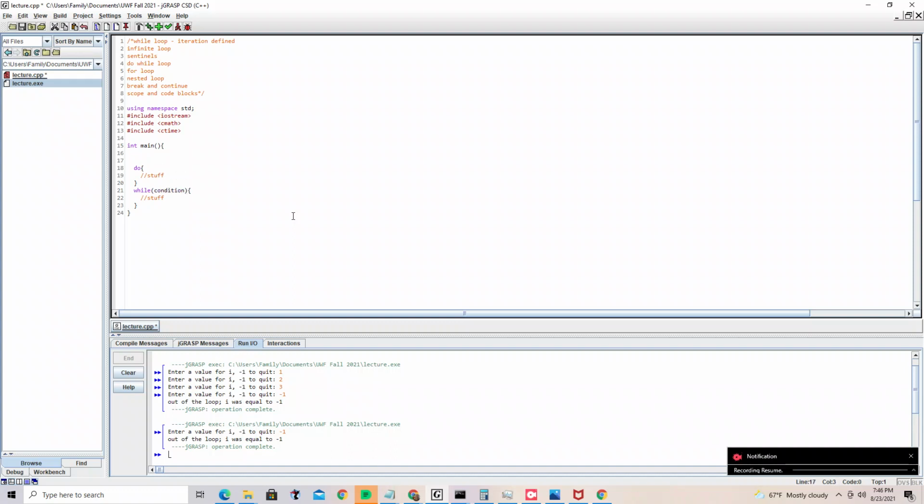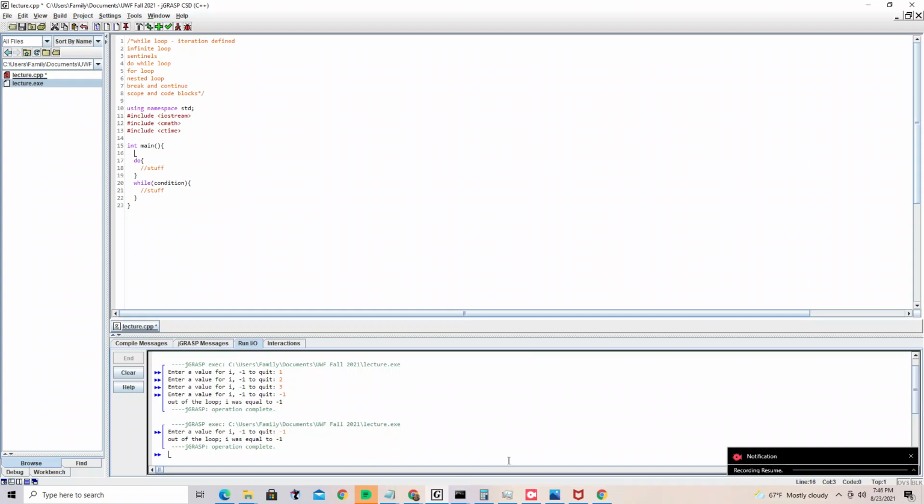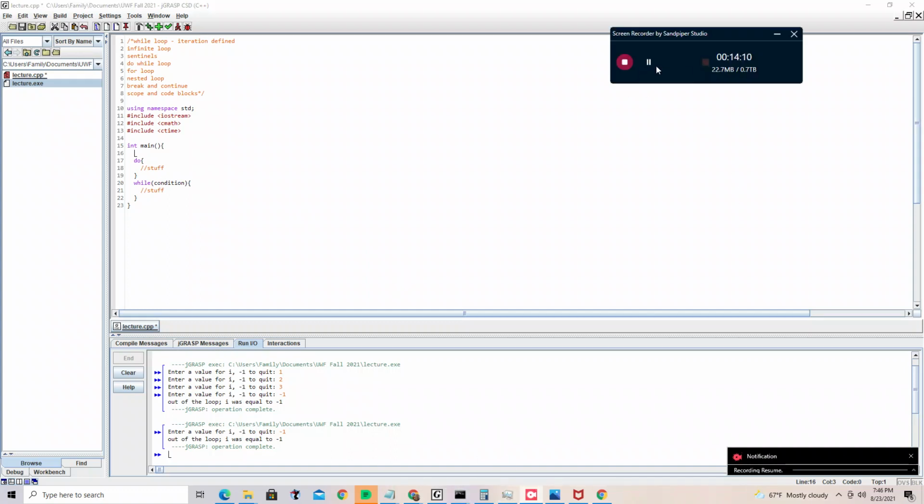Let's give an example. If we know we want to execute something at least once, let's say we want the user to... what's a good example of a do while? What lends itself to a do while? Let me go back to Zybooks. You know what, maybe we can put our initial condition here.